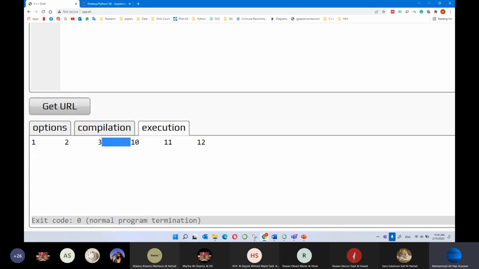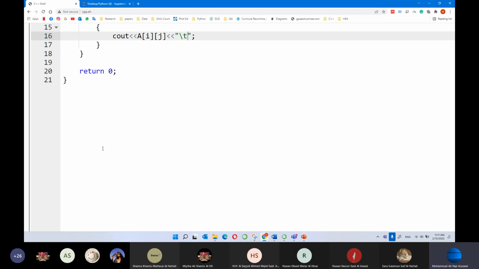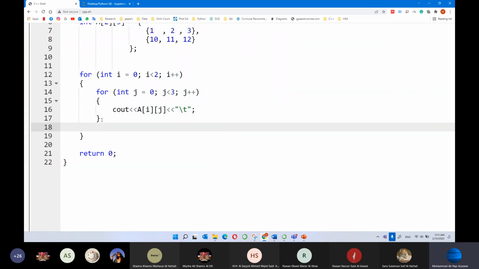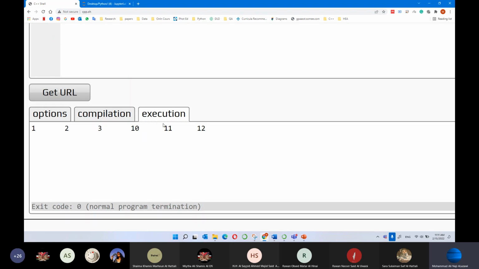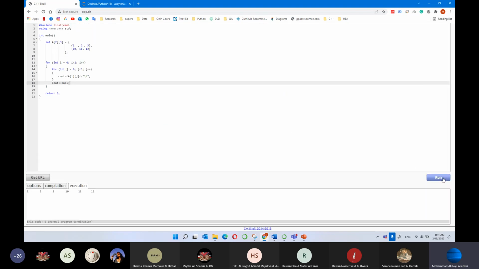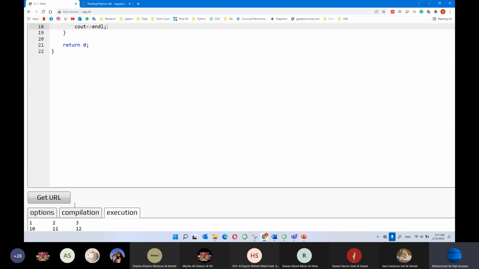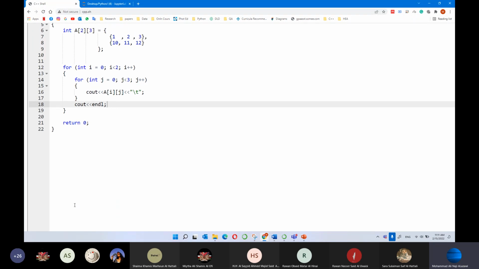What if I can start a new line after 10? That means at the end of this loop, after printing the first row, I can add cout endl. Now I think it will look like the original one. Okay, so this is what we got: 1, 2, 3, 10, 11, 12. See, only this minor modification that I've done.